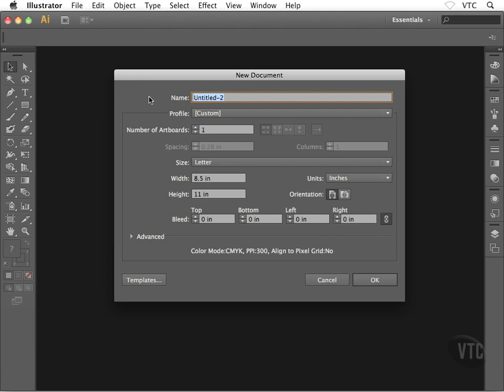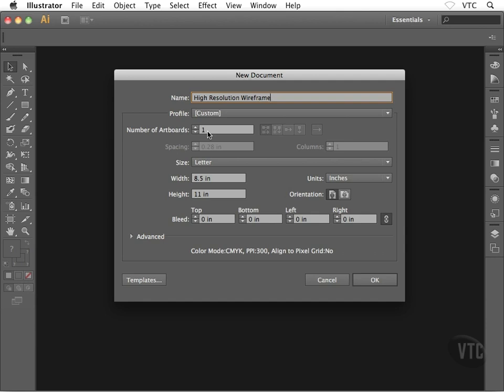Right at the very top, it's prompting us for a name for our new document. So I'm going to call this High Resolution Wireframe. There we go. Perfect. All right. Now, beneath that, number of artboards, I'm going to leave this set to 1. If you're not sure what artboards are, this is Illustrator's answer to multiple pages. Okay. And we're only going to be wireframing out one single layout, at least in this file. So we don't need to worry about our artboards just yet. So I'm going to leave that at the default there, 1.